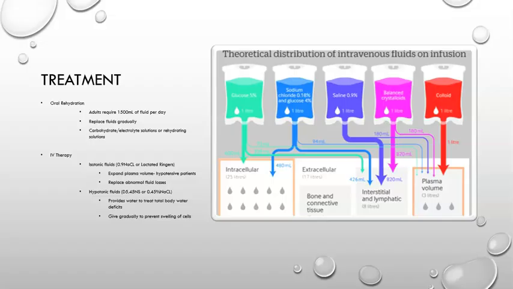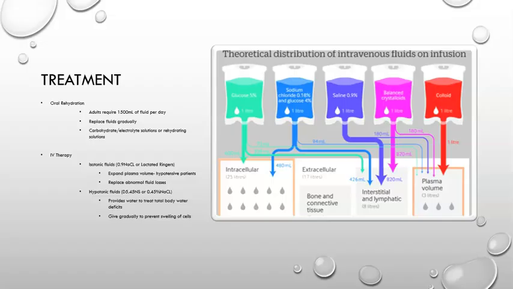You want to shoot for 1.5 liters of fluid a day, or 30 milligrams per kilogram. Fluids must be replaced gradually. If fluid loss is minimal, water alone can be used. If it's more severe and electrolytes have also been lost through vomiting or diarrhea, a carbohydrate electrolyte beverage is more appropriate.